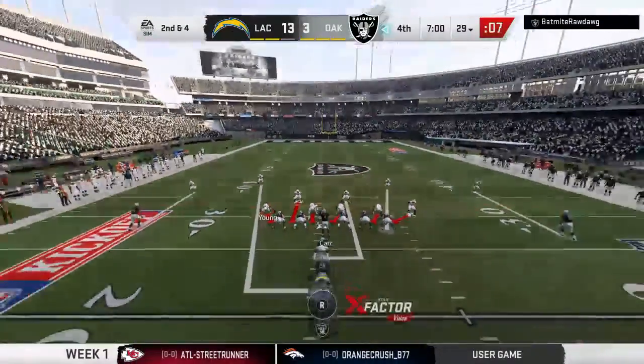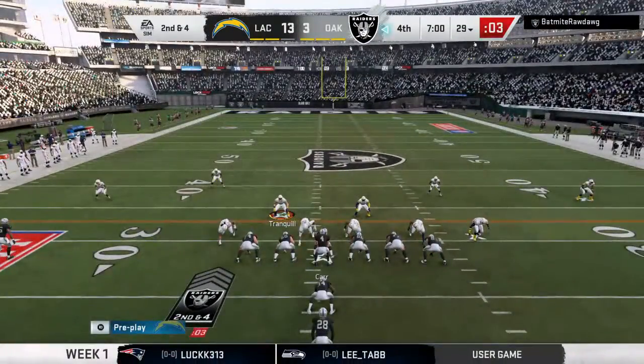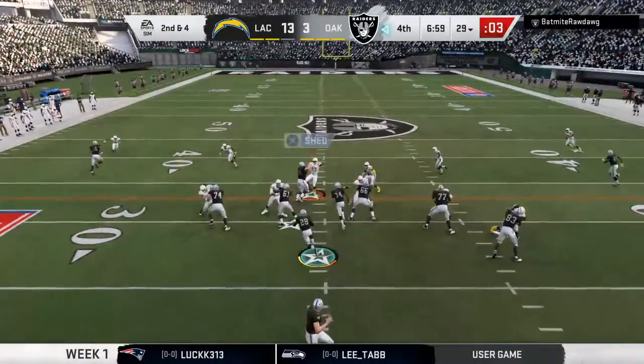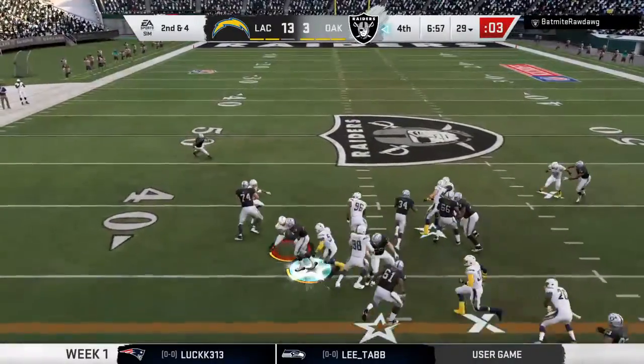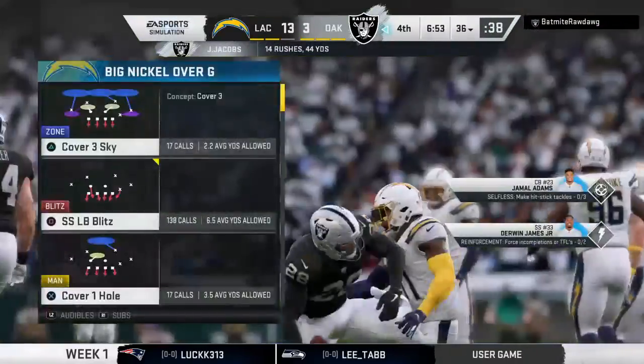Now, 6 yards on that last play. Here's 2nd and 4. They'll stay on the ground with Jacobs. 7 yards there and a first down.